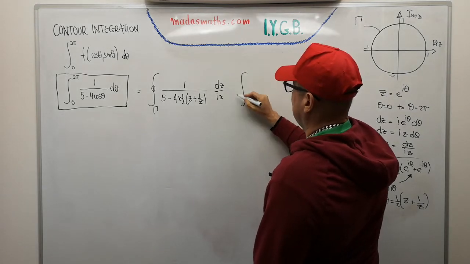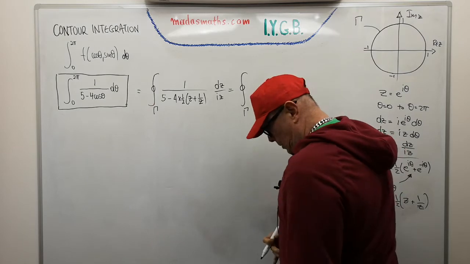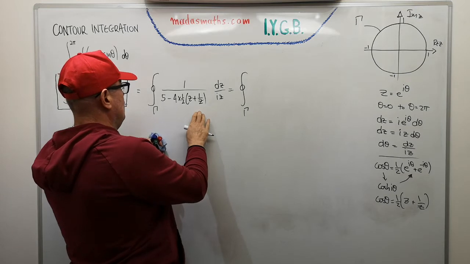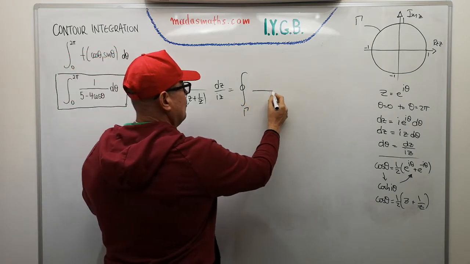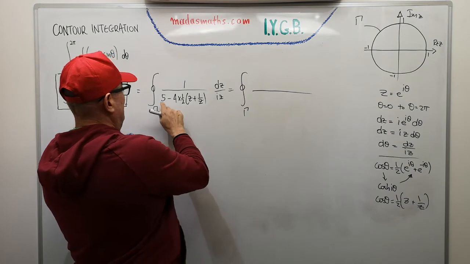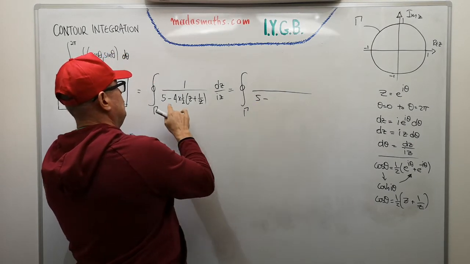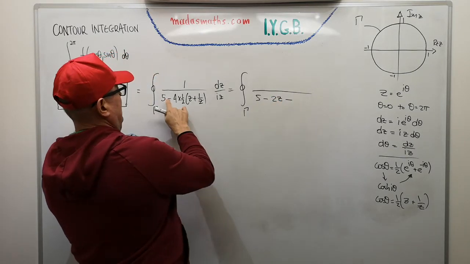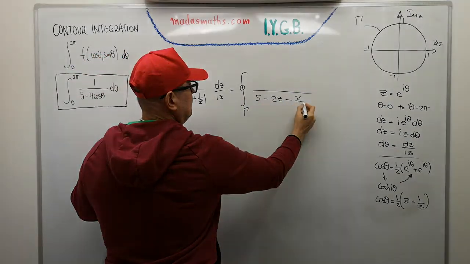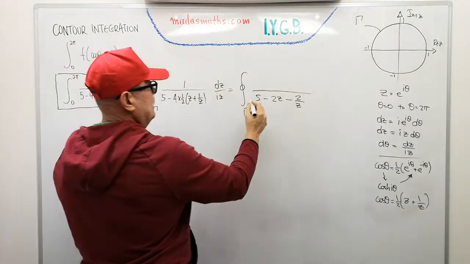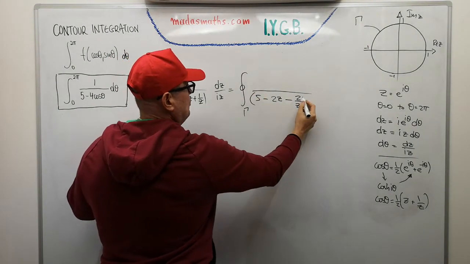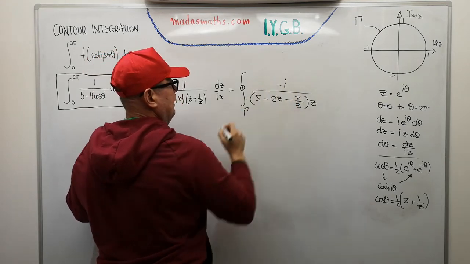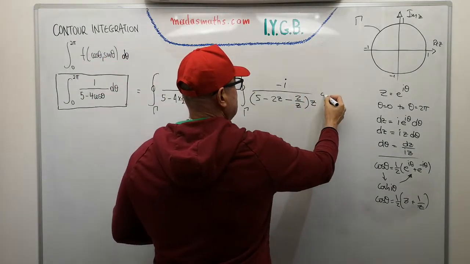We're going to do a bit of a tidy for this particular one. So what can we tidy in there? We're doing one step at a time, probably better to go safe. I'm very error prone, so I make a lot of silly mistakes. So 5 minus 2 lots at the front, minus 2z minus 2 over z. And this iz, first of all let me put the z there, and the i I'm going to move to the top as a minus i. So I multiply top and bottom by minus i, dz.